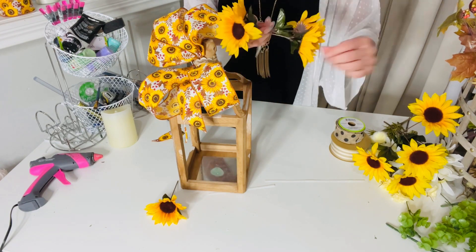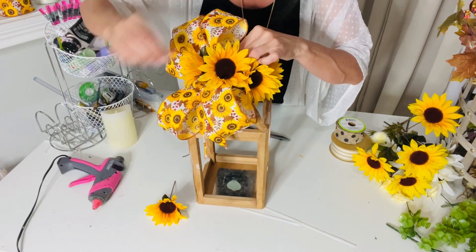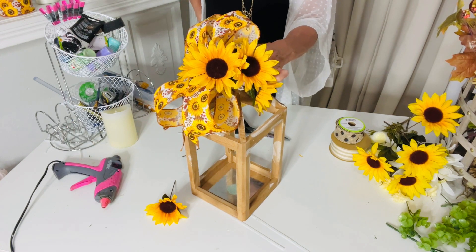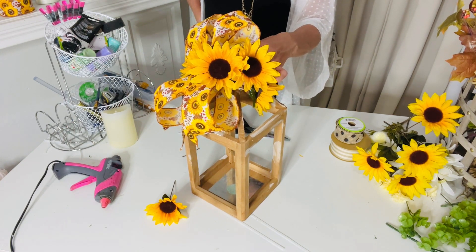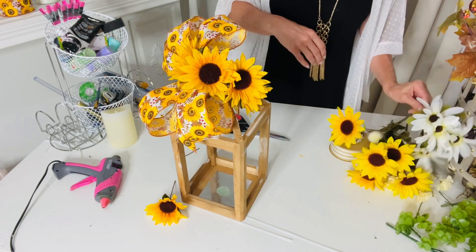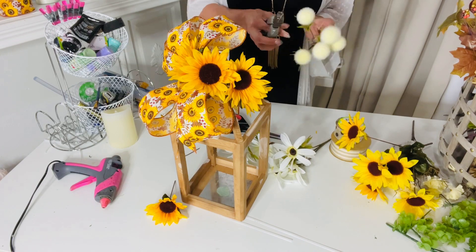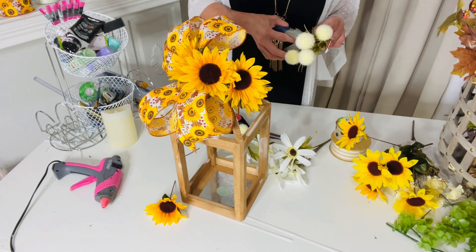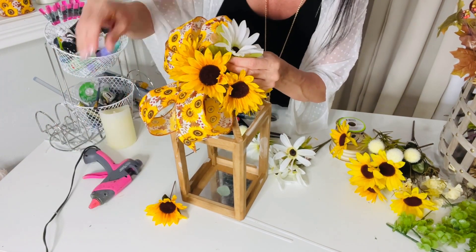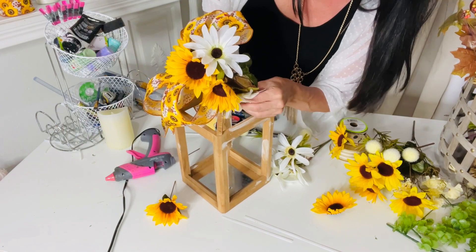I also love to add florals to the center of my bow. I'm taking some Dollar Tree sunflowers, clipping them off at their stems, bundling them together end to end, and zip tying the center to create a little faux swag — you could also use wire. I did add some cute little blooming sunflowers. I also added some small white flowers — they might be daisies but I can't remember; drop a comment and let me know!